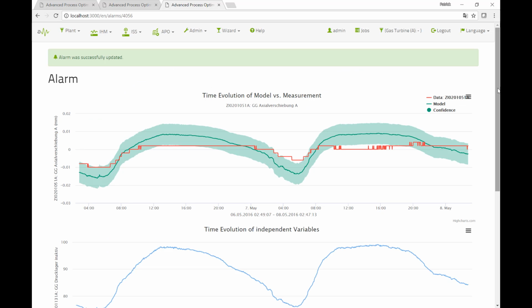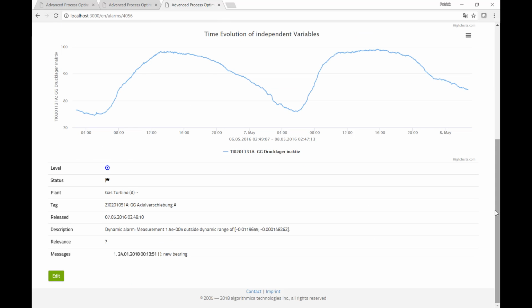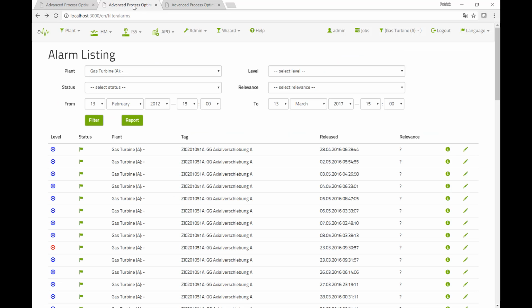Okay, that identifies the alarm. That is the extent to which this alarm page informs me about what the alarm is and allows me to modify it. And I can go back to my alarm listing and go view additional alarms just like this. So this interface then provides me with the ability to historically look at the alarms that have come up in the past and to treat them.